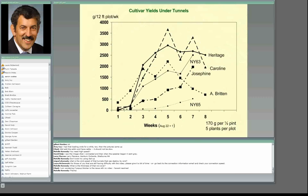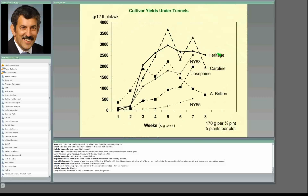We looked at a bunch of different varieties to see which ones would do well for us, and we find that, you know, Heritage does just great in a high tunnel. Caroline does great. Autumn Britten was when we tried it. It comes on early really well, but then it drops off pretty fast. Josephine is another variety that actually comes on strong later and had really good flavor and good size. So this is one that we can grow in a high tunnel without any manipulation and get a really nice late crop.